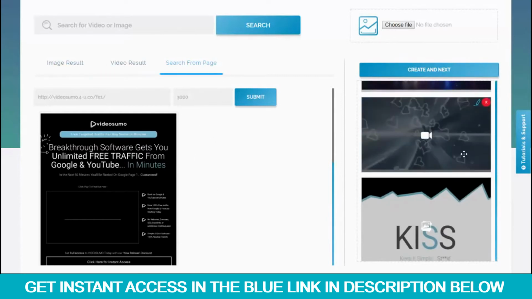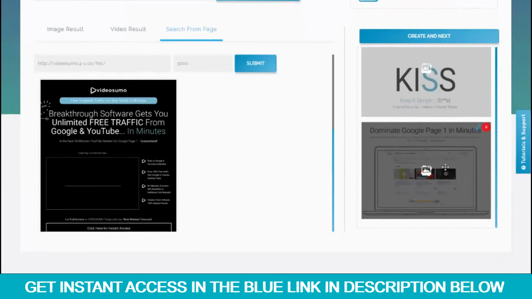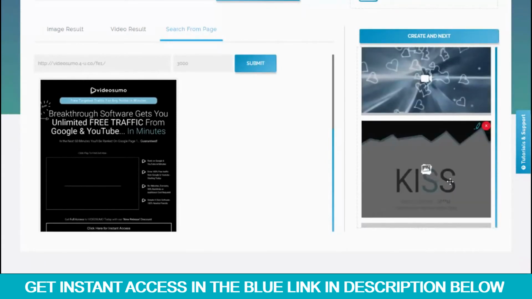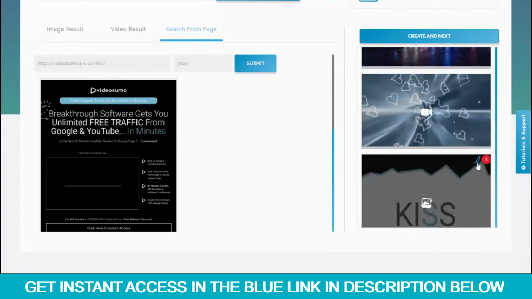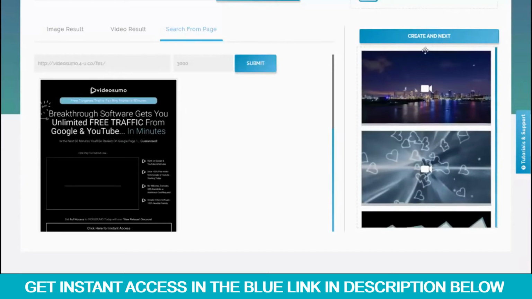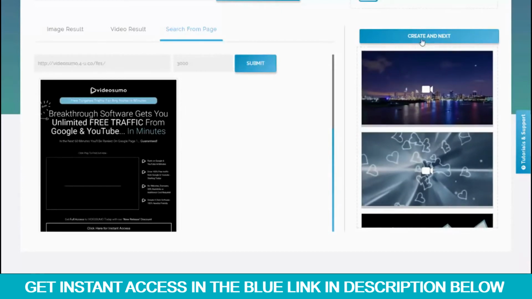anything that you add is kind of added over here in the slide area. So all of this is added to your video, and obviously you can edit them, you can delete them if you want to, you can move them around. Like I say, I'm just going to keep this really simple now and just go through the process.